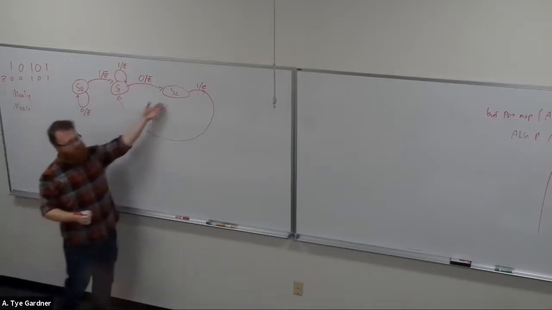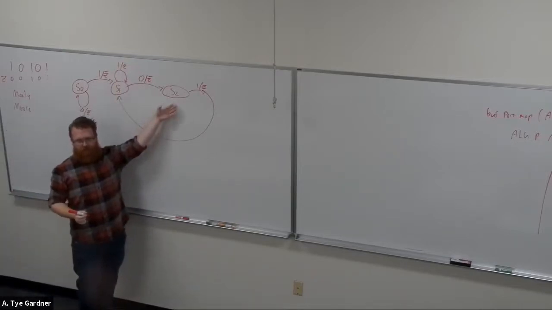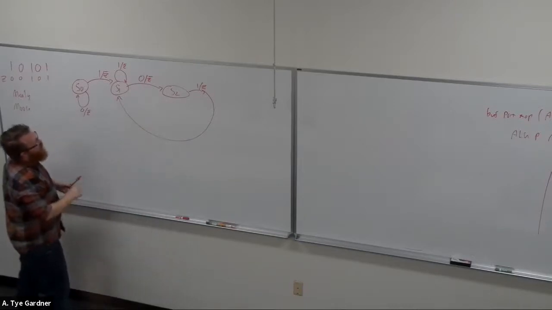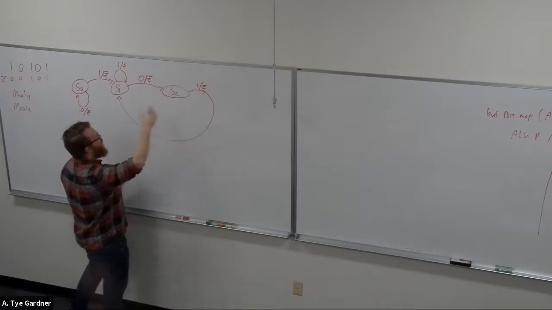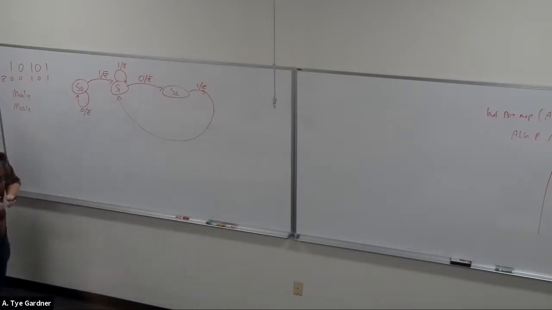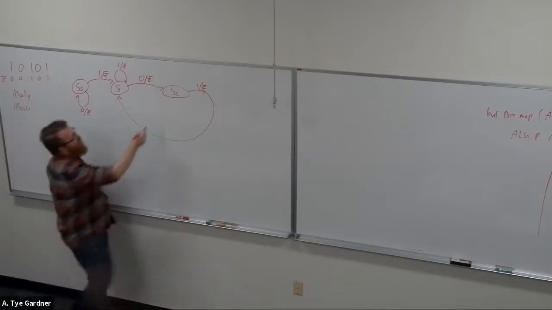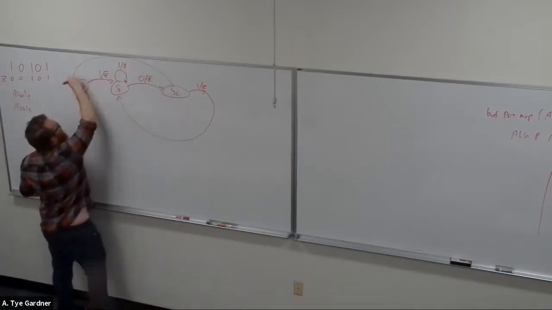Then here, I have the 1 output. What happens if I see a 0? Well, this one's a little more complicated, right? Because coming in, I saw a 0, and going out, I saw a 0. That means there's this 0 and 0. There is no 0, 0 in this sequence, so it stands to reason that I have to start over.